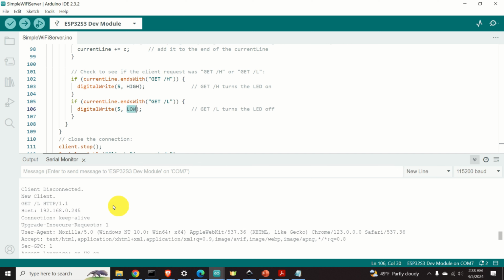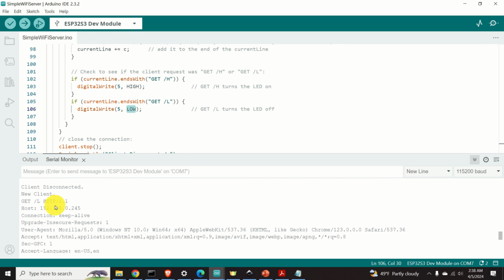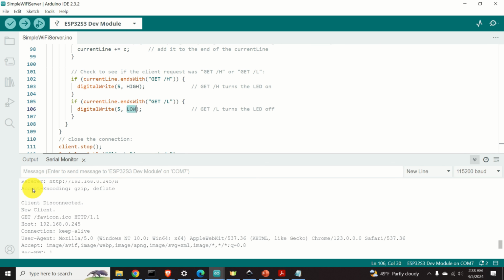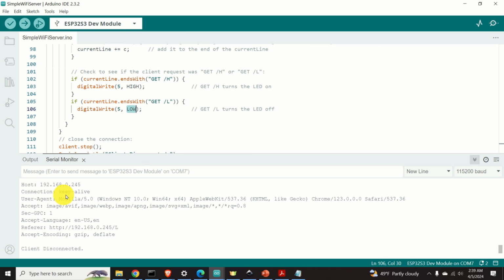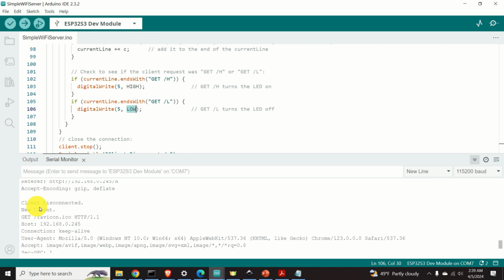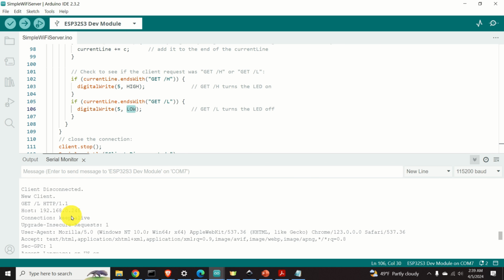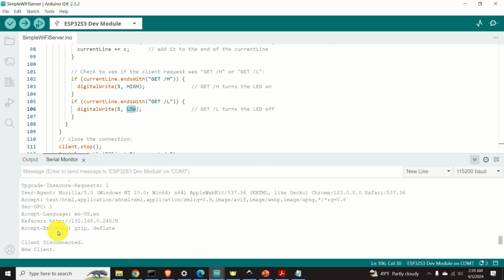Simple as that. Okay, now you can see the messages over here. I press L, and you can see the message over here. So this message is being generated, but not only this message, everything starting from here until here. I will also have an additional part requesting an icon. However, I don't need this part. So the most important thing is this part over here.